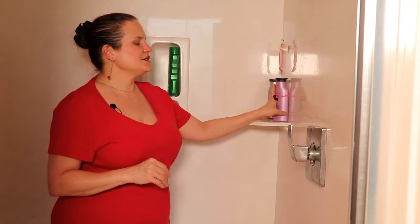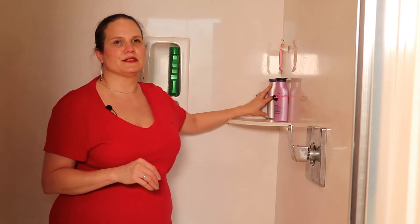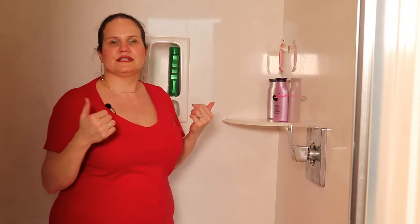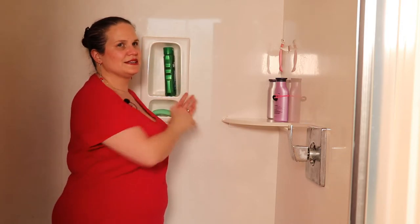The one without the tag would be the conditioner. You also want to use organizational techniques to help you know what's what in the shower or around the tub. For example, my shampoo is always close to the edge of the shelf and the conditioner is always back in the corner. If it's a shared space where you have a spouse who uses the same shower and tub area, try to keep your products separated from each other so you always know what's what. My husband's products are always in a different place, and this shelf is dedicated just to my products.